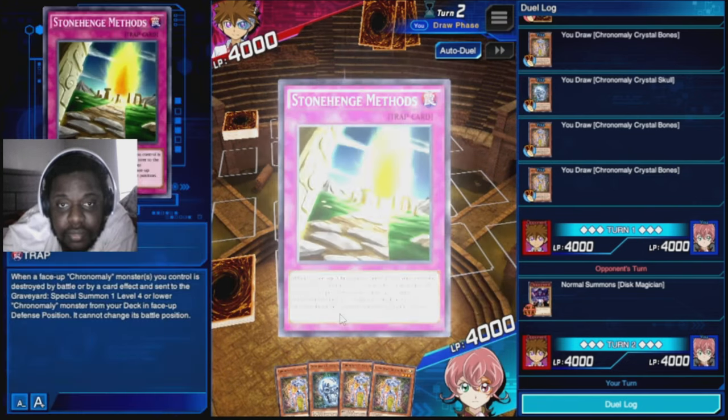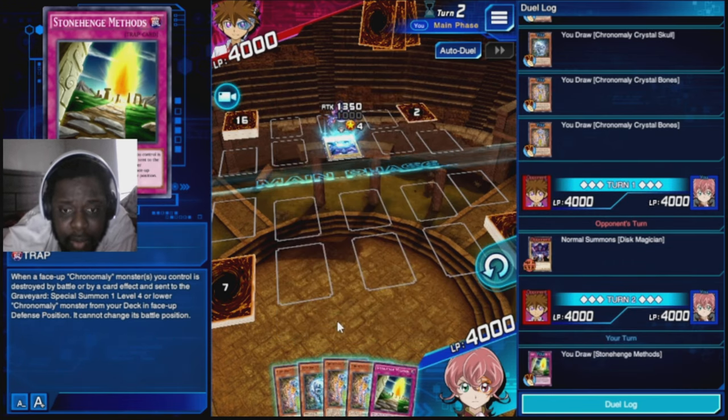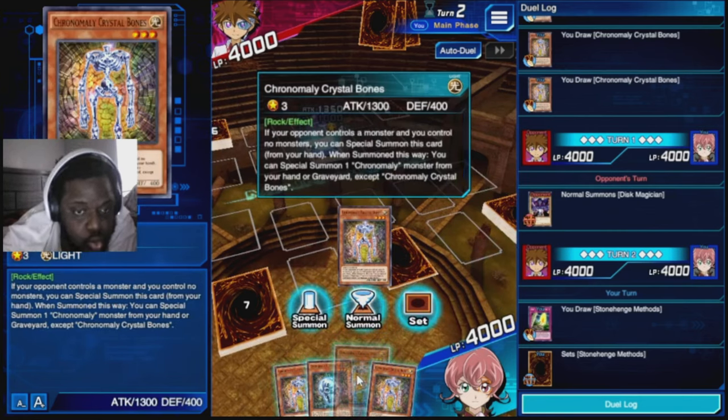I draw. See, when a Psychic Chronomaly monster you control is destroyed by battle or by a card effect and sent to the graveyard, you can special summon one Level 4 or lower Chronomaly monster from your deck in face-up Defense Position. It cannot change its battle position. So you get to special summon a Chronomaly from your deck to the field in Defense Position, but it's stuck in defense. Okay. Let's see what you do.